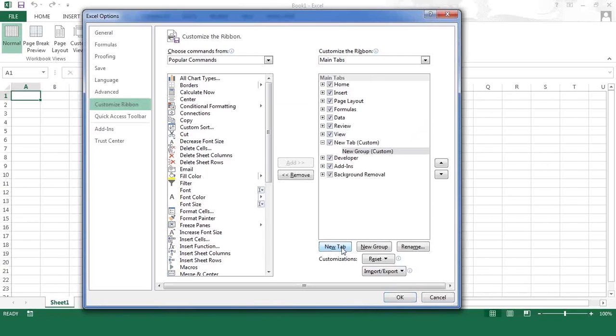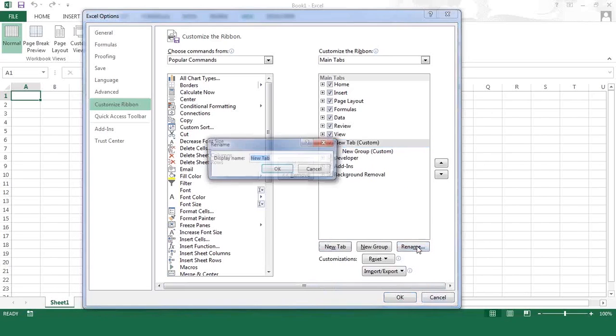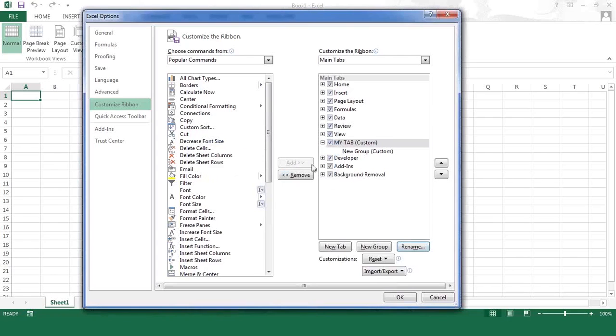So this is how you can create a tab, and then you can give it a name. You say My Tab, something like this, and you say OK. Now here you can create your own group.